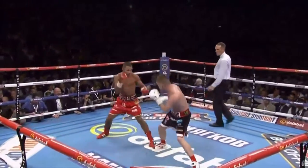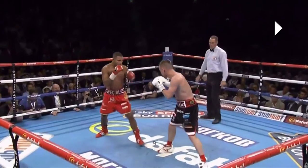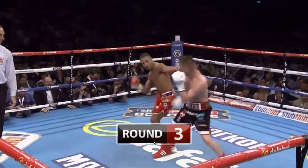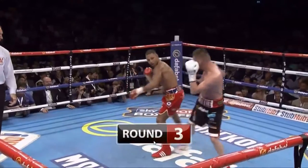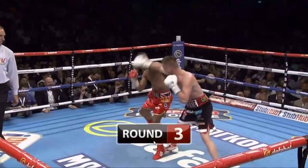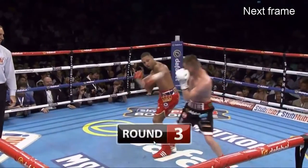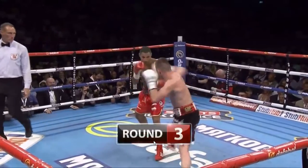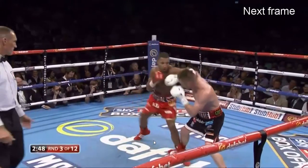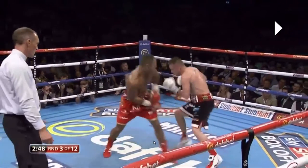All right, coming out, feinting a little bit. Subtle feints, feinting right there, taking a step back, being prepared for the counters, because I think he's trying to bait Gavin into throwing. So he's baiting him into countering, and then countering his counter. So he shoots a punch, he counters, and then he tries to counter too. I think that's what happened. Boom, boom. Yeah. And I think Frankie Gavin is the only one that lands a punch there. Not bad right there. With the active guard, he's able to sneak that punch in there.